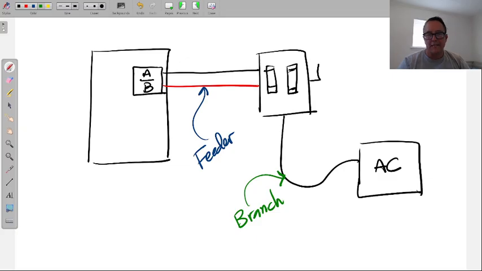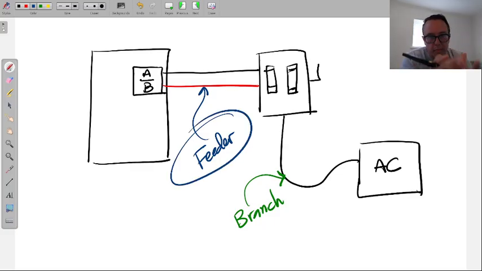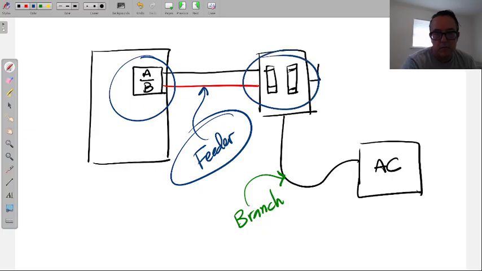So let's just make this easy. If the wires are leaving an overcurrent protection device, you can start writing this down already. I'm going to give you this note on the fallback on the other page, not on this illustration. If the wires start at an overcurrent protection device and end at an overcurrent protection device, they are feeders. No matter what the starting point looks like and what the one where it landed looked like, this one being a breaker, these being fuses.